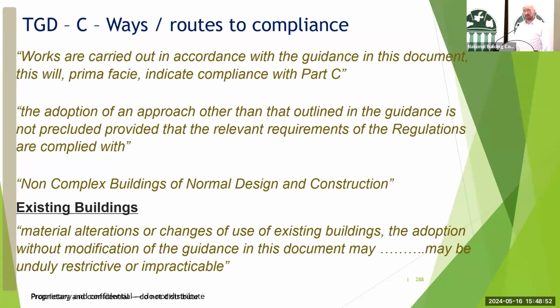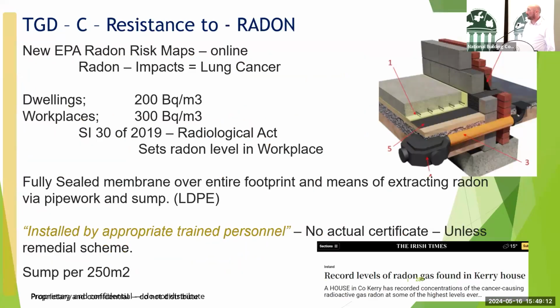And then for existing buildings, I suppose, Europe's at war. I know in Kerry we have a lot of buildings that are going for change of use. So we have a lot of existing buildings that are getting material alterations, change of use. So maybe unduly restrictive. You don't have to employ it in its totality, but you have to use common sense. And I got some photos of that in the coming slides.